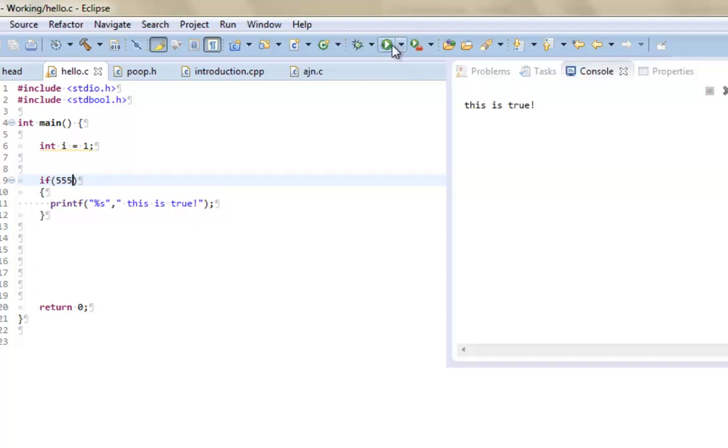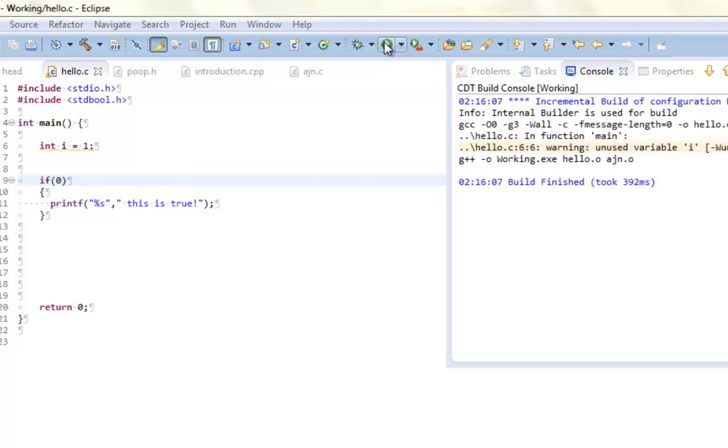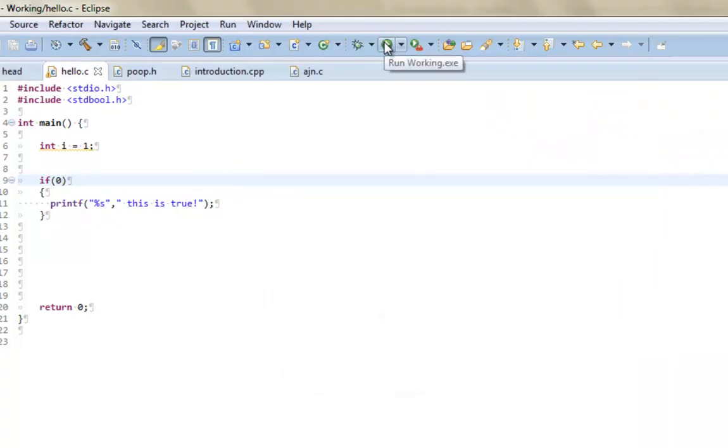Now, if I said this is 0, it will be false and not print out anything. 0 refers to a false value, and any other integer refers to a true value. That's what you need to know.